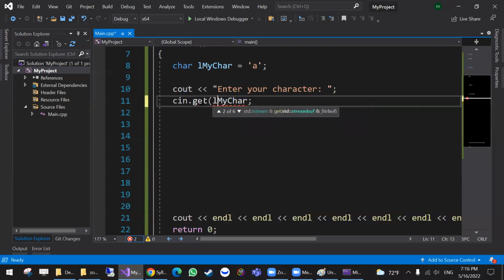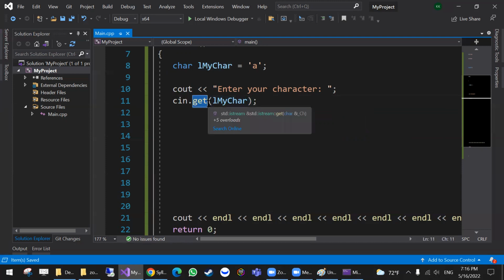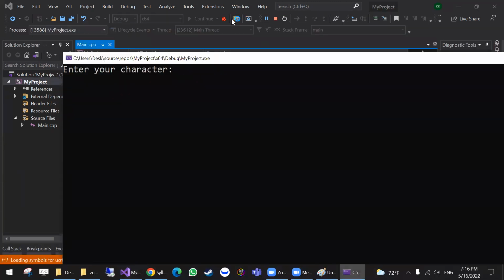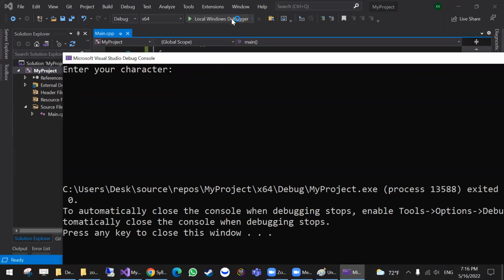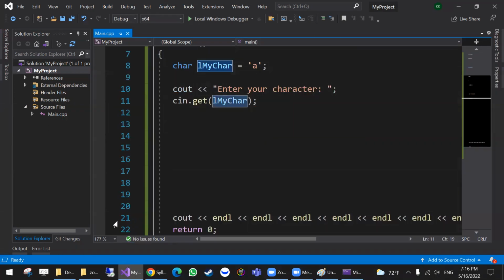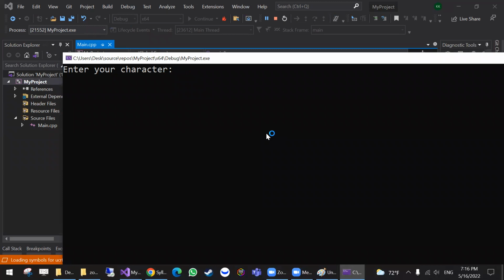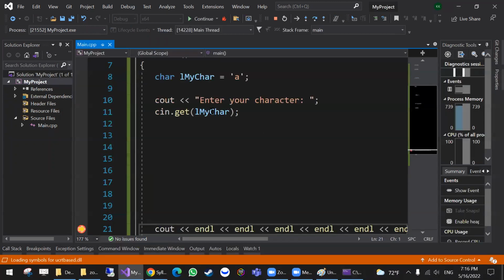Get into my char. This get will read one character from the screen into my variable, only one character, whatever that character is. So if I say space, enter, oh, let me stop to show you. So if I say space, enter, now my char is the character space. Space in the ASCII code is 32.